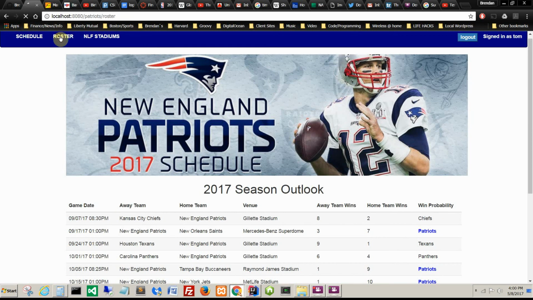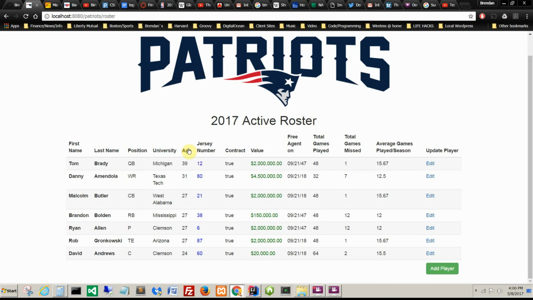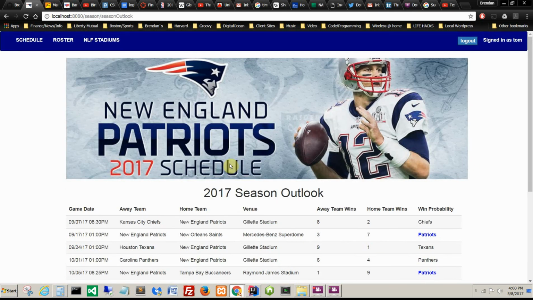Anyway, so this is my project. I had a lot of fun making it, and I love learning more about the Patriots. One thing we're going to worry about this year is Tom Brady is going to be 40 in the upcoming season, so that's something you're going to watch for. Luckily, we have two backup quarterbacks. I'll be looking to add them into the roster here: Jacoby Brissett and Jimmy Garoppolo. So this is my final project, 2017 New England Patriots season outlook.